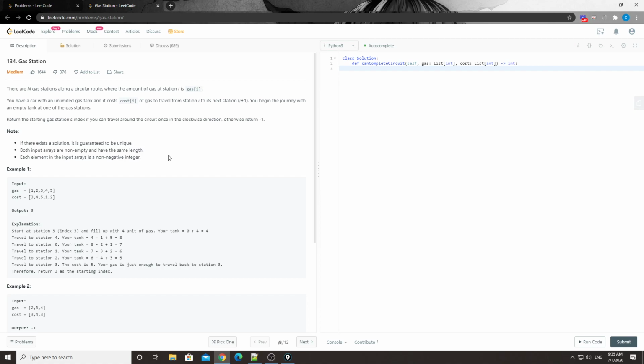So the first concept is, if the total gas is greater than or equal to the total cost, then we know there has to be a station that will allow us to finish the whole trip, basically to travel to all the stations.